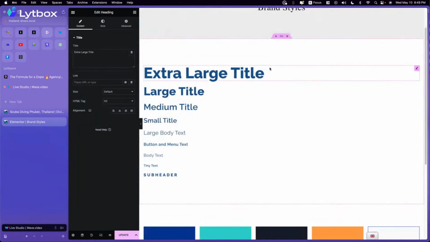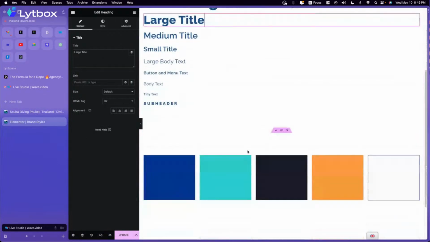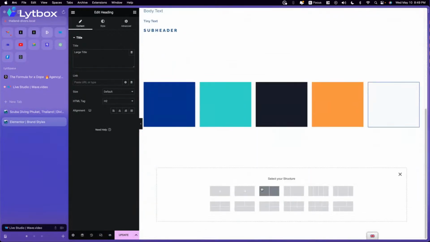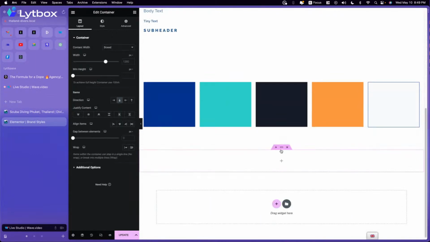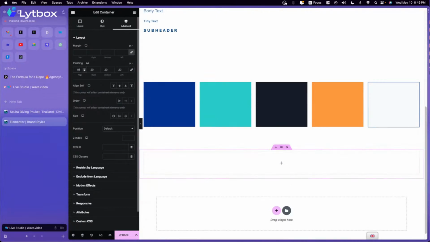All right, cool. We got our fonts. This might take some time. You know what? Let me jump ahead right here. First thing I want to do is let me create our sections right here because I feel this is, okay. See, this is super important to do to start off with.